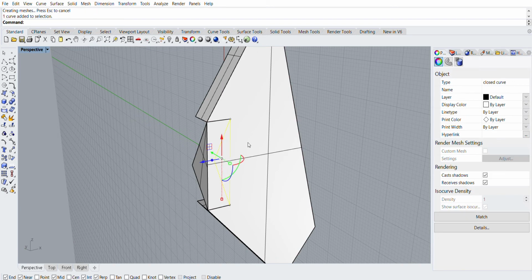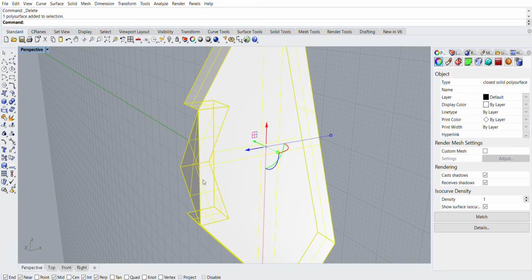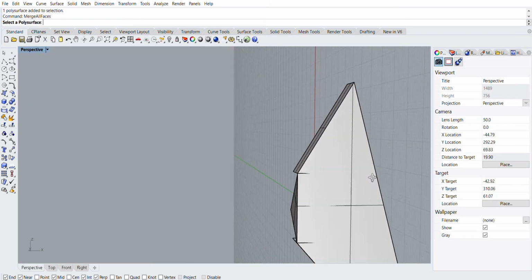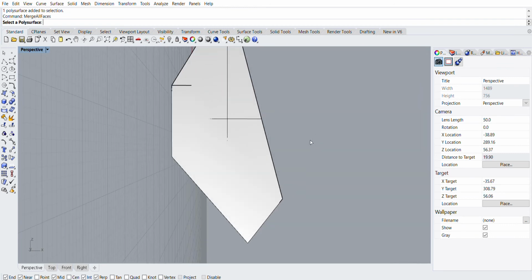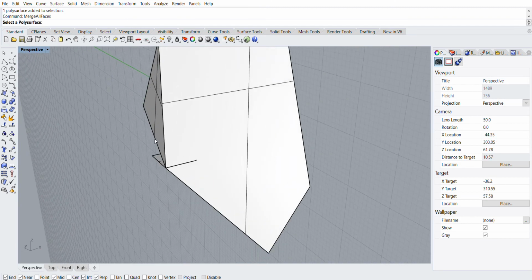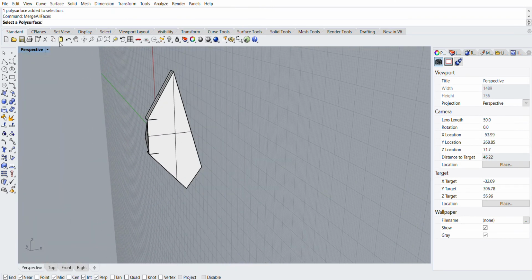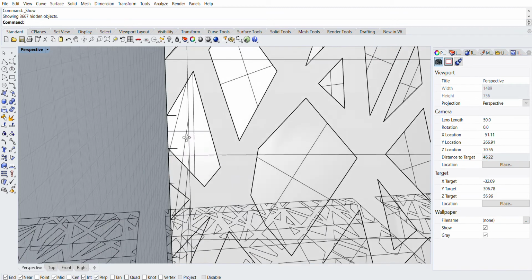Then I can just get rid of this curve that I had from before. These were just curves, and yeah, I think this is working pretty good. Now we could just select show objects to show everything.